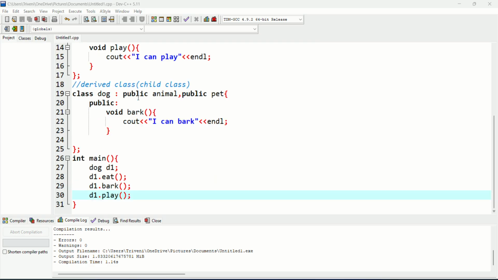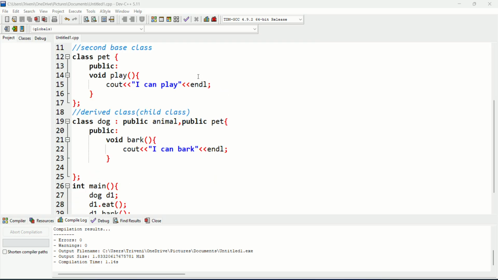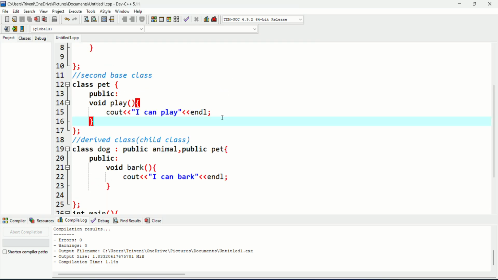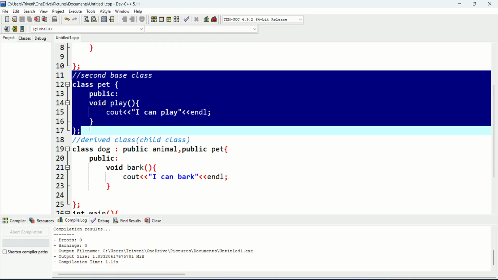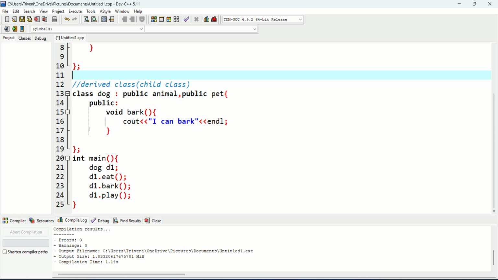So now I will create another class. I will create the second base class, the class called mammal, which is public and will take the features of the animal.